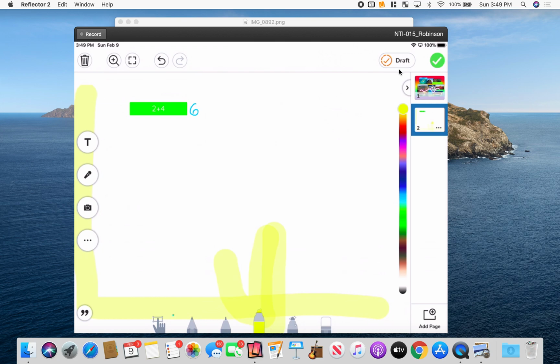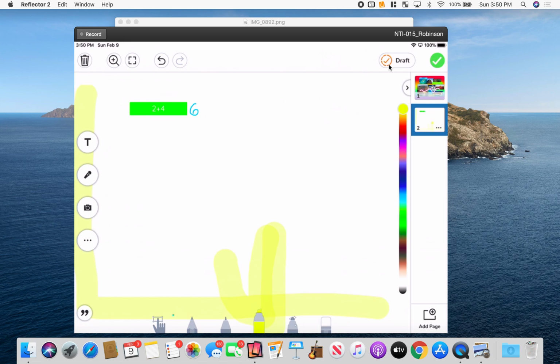All right, so drafts. This is really nice. If your kids are working on a project, before all they could choose is either turn it in or delete it, right? So if you're in the middle of something and you turn it in, the teacher has to either approve it and it's not done, or the teacher deletes it, which isn't good either, right? Well, now my kids can tap the draft button, and I can see the draft and the student can see the draft, but the parents can't and no one else in the class can.